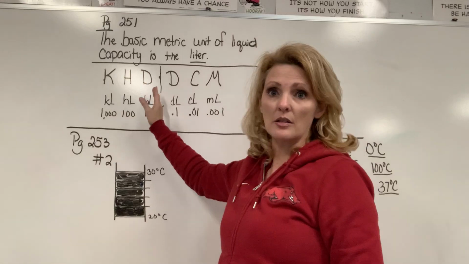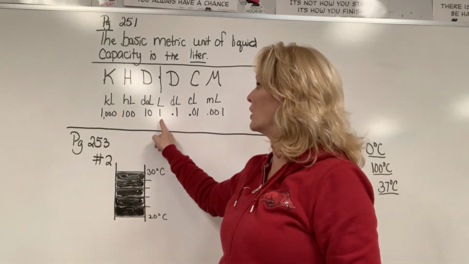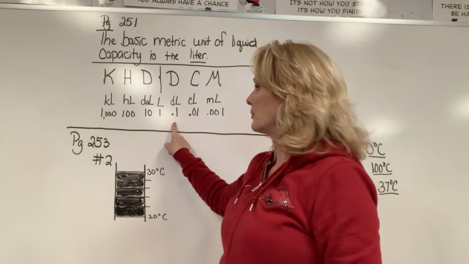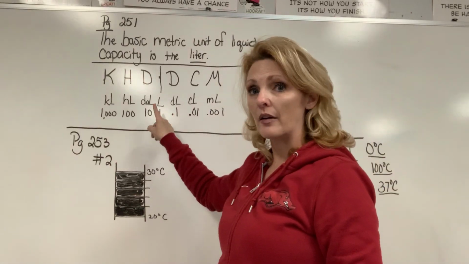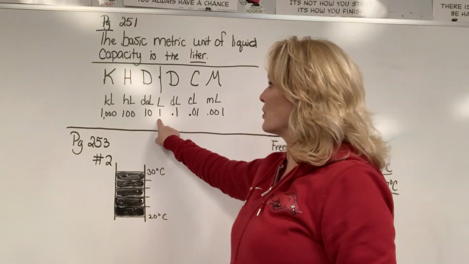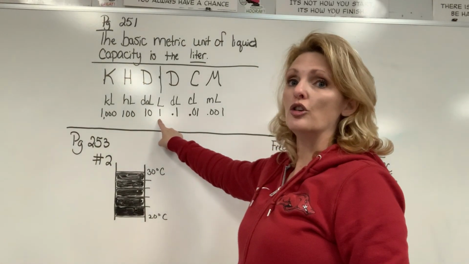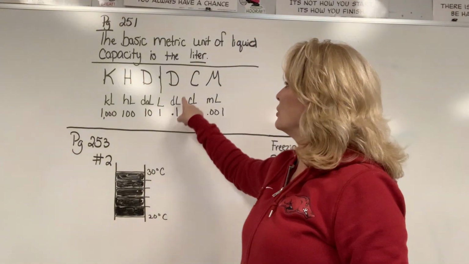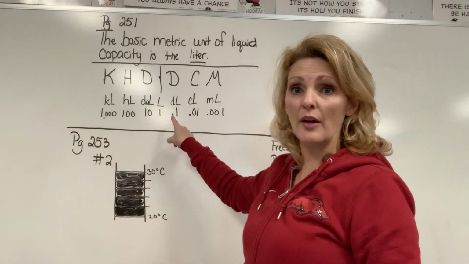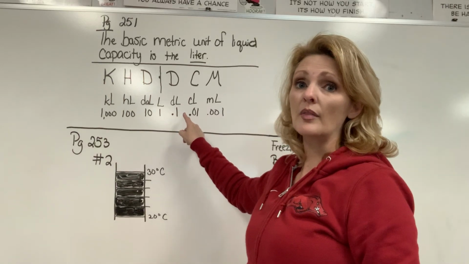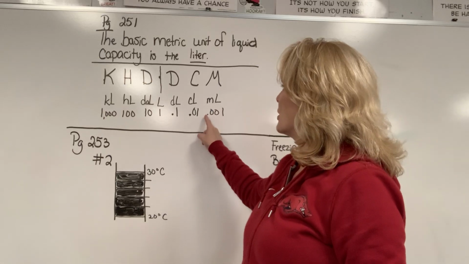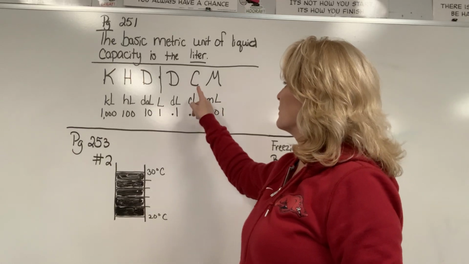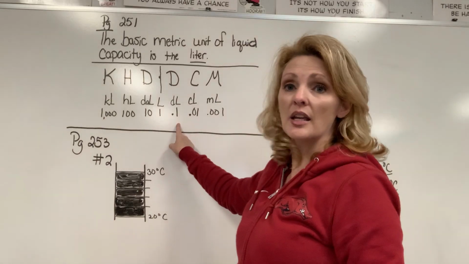King Henry died by. So that's where the dot is at the by. So that's where your 1 would start. And then whenever you're moving to the right each time, your decimal will move to the left. And so you start out with 1 on your liters. Then your decimal will move to the left of the 1 when you go to deciliters. Then when you go to centi, it'll move another time, so that means you have to put a 0 between that decimal and the 1. And then the milli, you'll have decimal 001. So that's 1/1000th in the milli, 1/100th in the centi, and 1/10 in the deci.